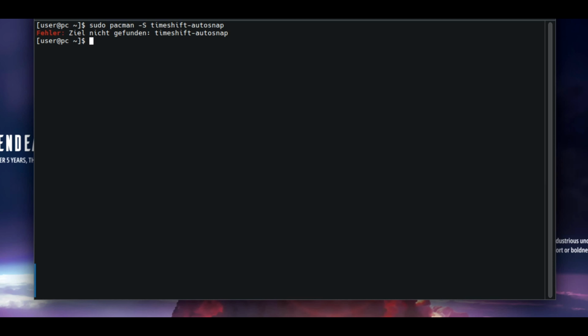Because via the pacman command here we are accessing the official Arch repository, which is made by the developers, etc. Good and fine. But this program here, Timeshift AutoSnap, is not in the official Arch repositories. So where else can we find it?